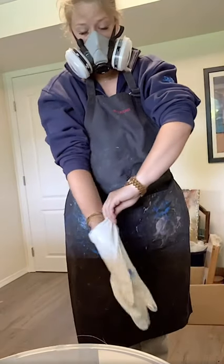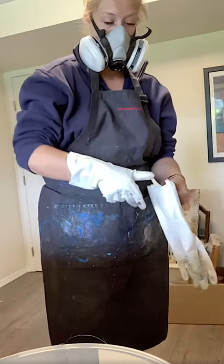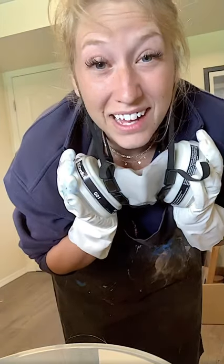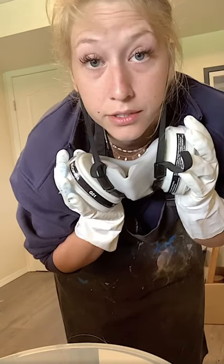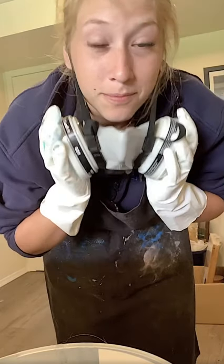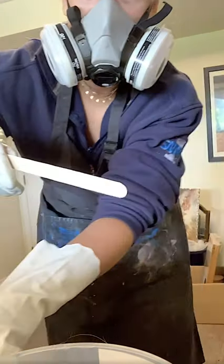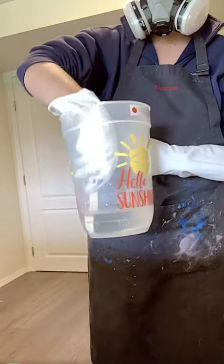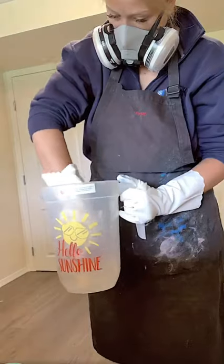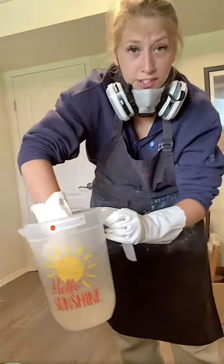Gloves on. Well, you gotta put your gloves on for mixing, especially tall ones for something like this. Some people use a drill. I don't like to use a drill. Well, I don't really have a drill to use. I don't know. I'll figure it out one day, but this is what I do for now. I grab one of these and I mix. For the purposes of this video, I'm just gonna do this.